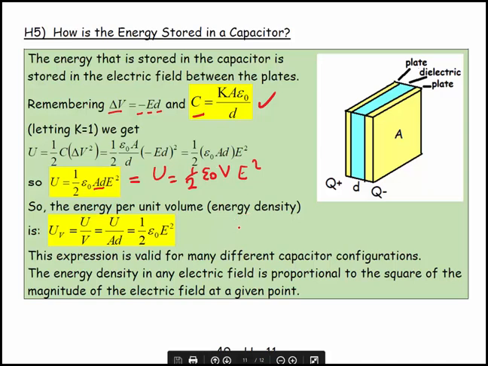So that's how much energy is stored in the capacitor. If I double the electric field, I get four times the energy storage. If I double the volume of the gap, I get twice the energy storage, everything else being the same.